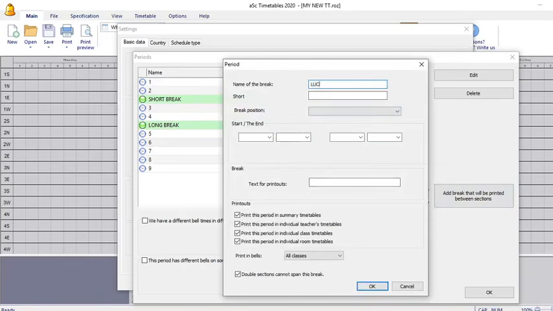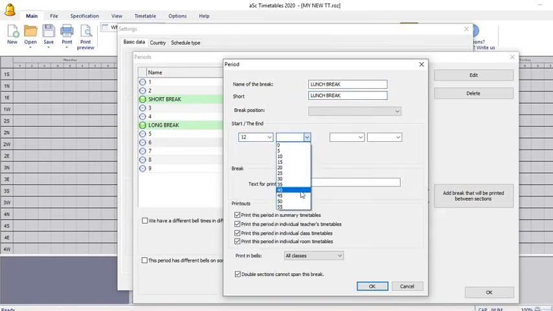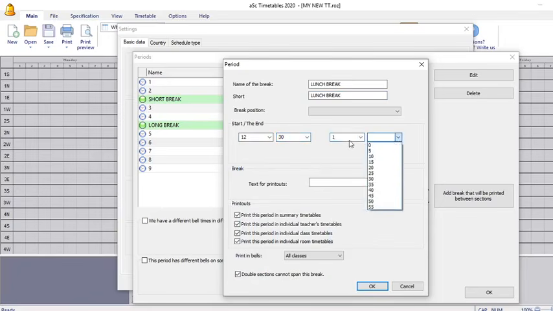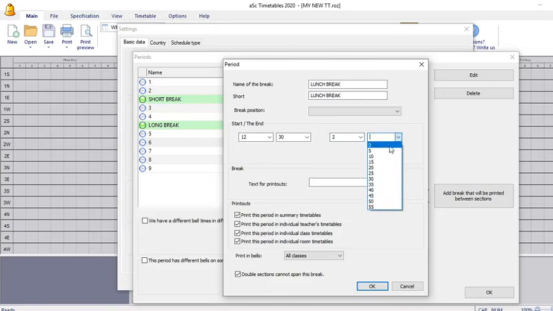If we have the lunch break, this is the lunch break. So the lunch break will be from 12:30 up to 2:00, and therefore the lunch break will be before the 7th lesson.